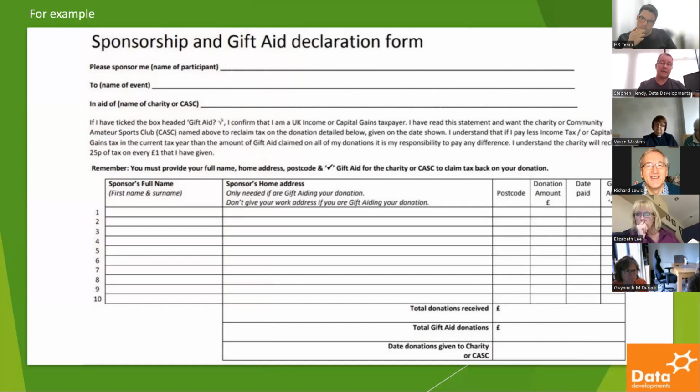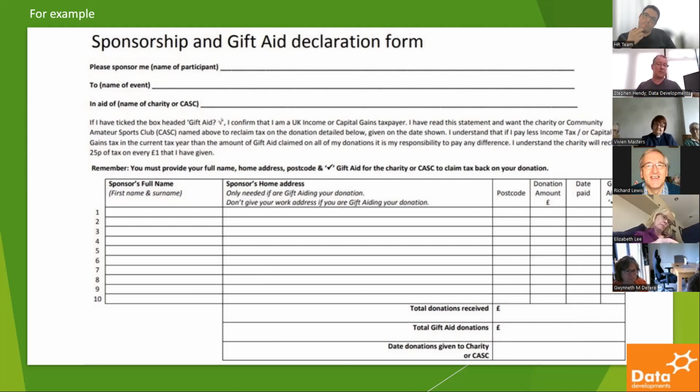But what they ask is that you send it to them first of all, before you use it, to verify it, to say, yep, that's acceptable, you can use that form. And it is really worthwhile doing that and making sure it's verified. Because if you've got an email back from the HMRC saying, yes, this is absolutely correct, then if there's any query later on, you can say, this is a form you checked, and they won't question it.